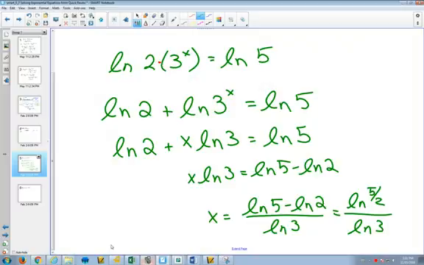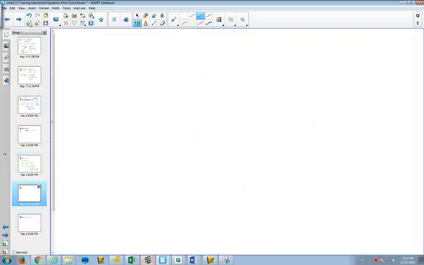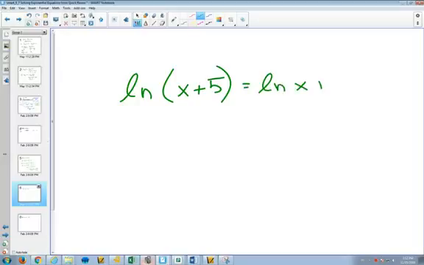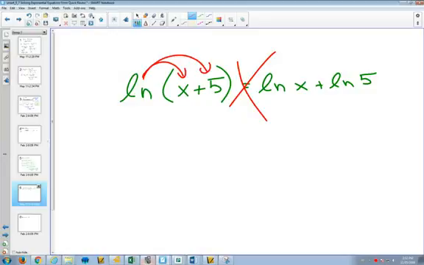So you're going to be tempted. Oh, there's places that are going to tempt you. You're going to be tempted by this. This one's going to be very tempting. Do you know what you're going to be tempted to do? You're going to be tempted to do natural log of x plus natural log of 5. This is wrong. That's not true. But you're going to be tempted to do that. Because doesn't it look like you should be able to distribute? Right? Because you're so used to distributing.